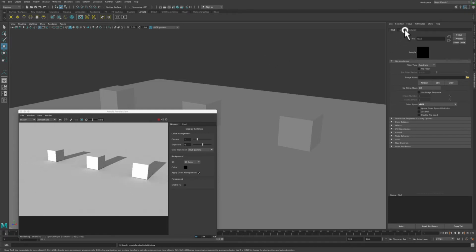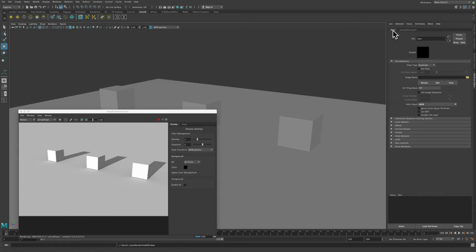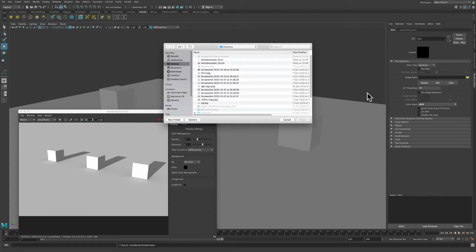And this is very much like placing the textures. If you remember, we had this for tiling and stuff like that. But all I want to do, make sure you're on file, click on the folder, navigate to where your file is, and I think I went on something called HDRI Heaven. I'm pretty sure that's what it was called, and they had hundreds there for free, and they usually cost money, so it's a really good little resource. If it is something different, I'll put it in Teams.